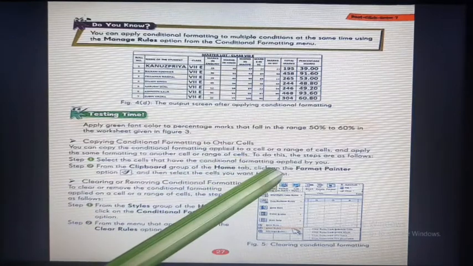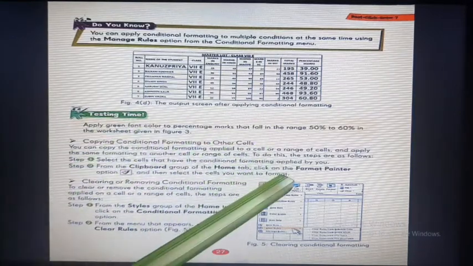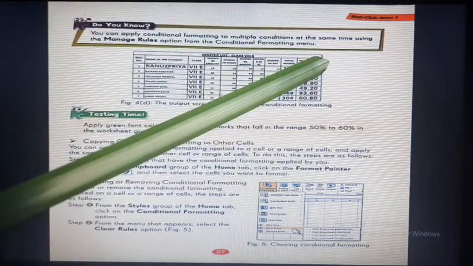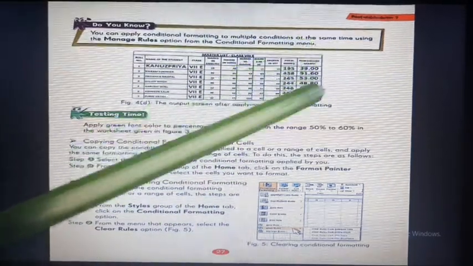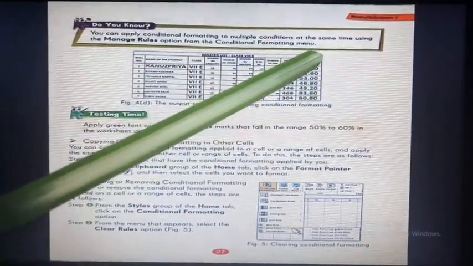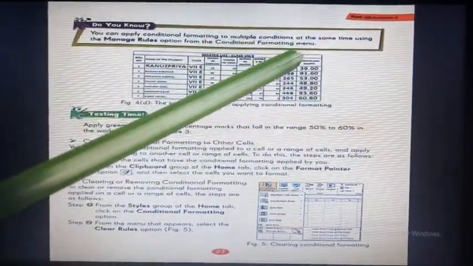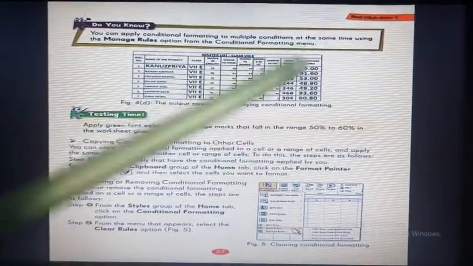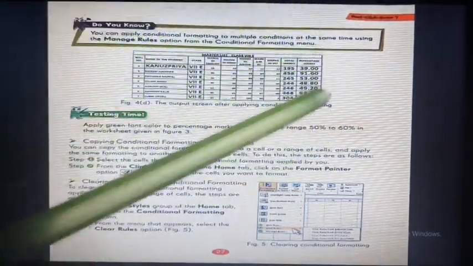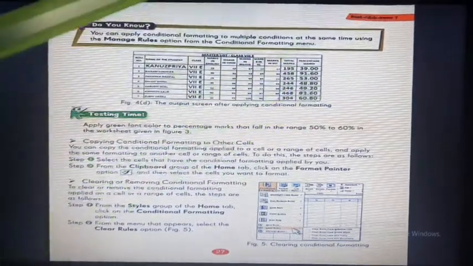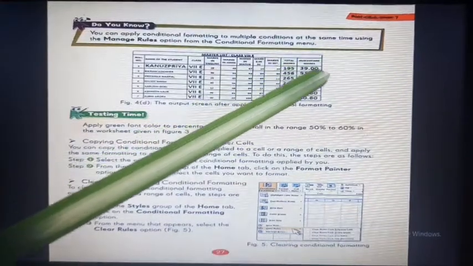Suppose the green formatting for 50 to 60 is applied, then by using the Format Painter the total marks between 50 and 60 will turn green. First, what you have to do is select the cells to which you have applied the conditional formatting.